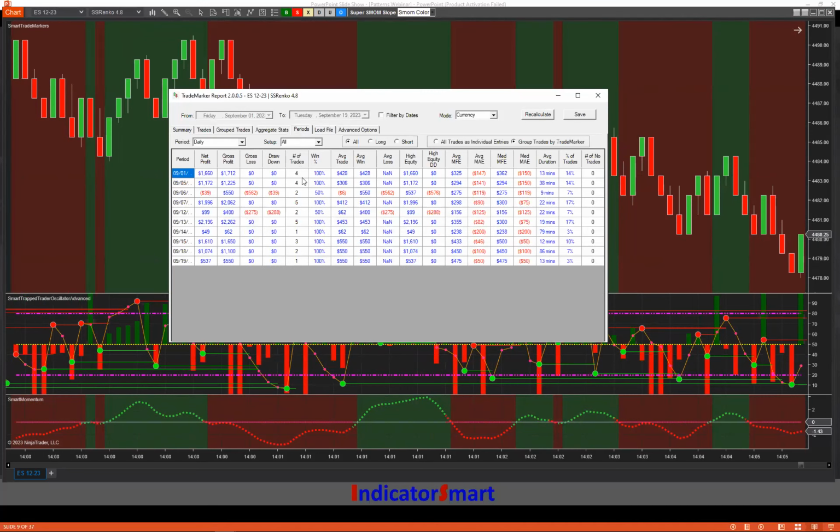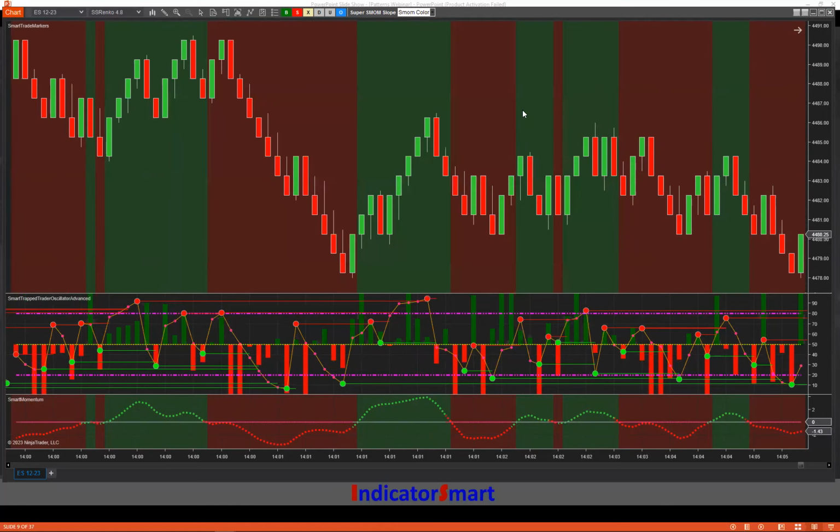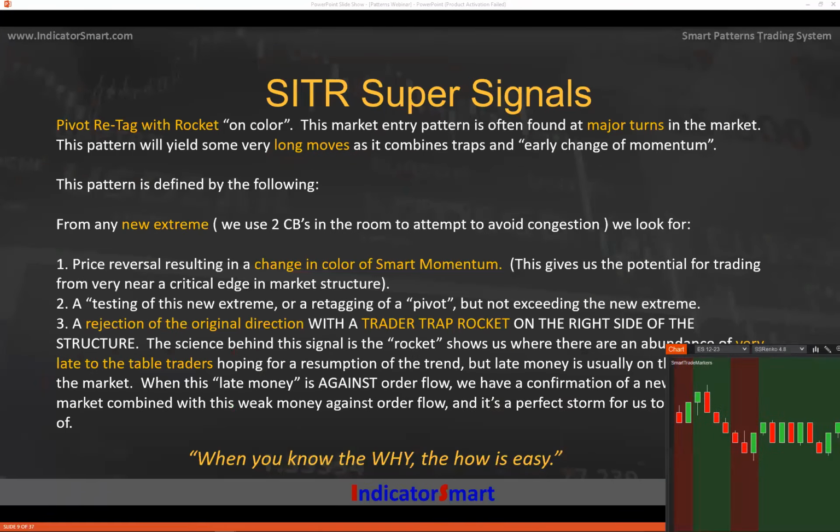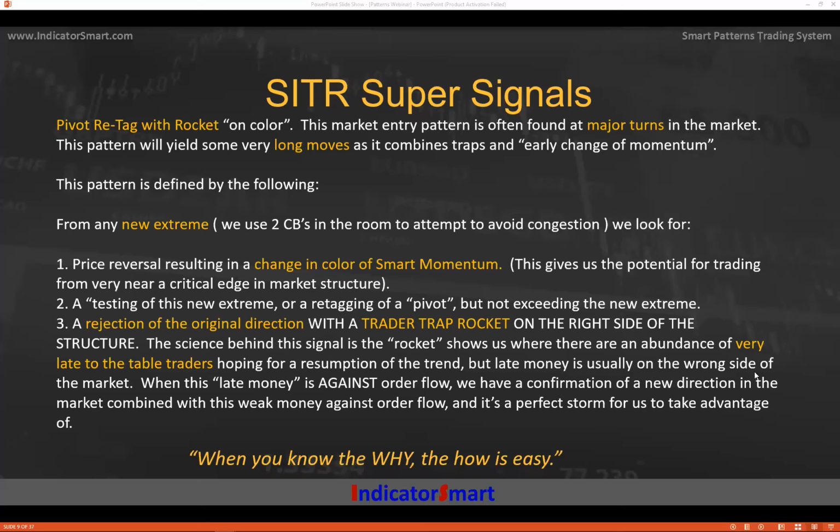What's the price for that? Sometimes we only get 2 or 3 of these in a day. But what if, this is not a hard pattern to see, it's not a hard pattern to learn, what if you got 2 or 3 of these and 2 or 3 of the breakout rockets and things like that? It's a lot of fun. We're having a lot of fun in the room. Questions on this? Members are really enjoying that.